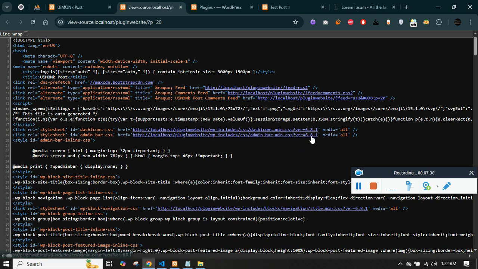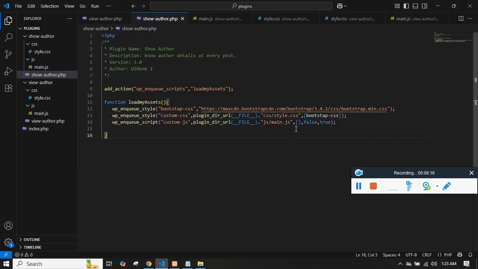In case WordPress has cached your CSS, let's suppose your plugin is cached by WordPress or some plugin, and you have updated your code, but that code won't be reflected because WordPress has already cached your CSS and JS. So to break that, we give the version. Previously, let's say we had given 6.8.1, and after updating your CSS and JS, you need to give your version as 6.8.2. So this is why we give a version, and I have not given a version over here.